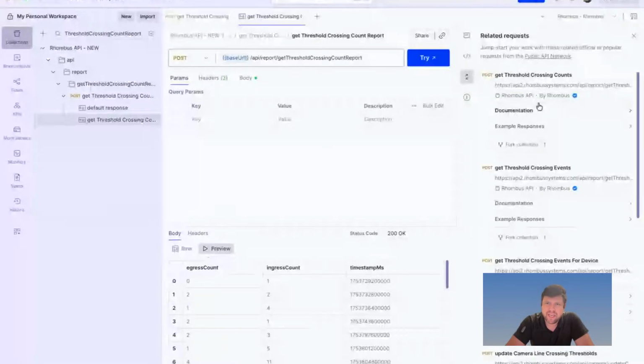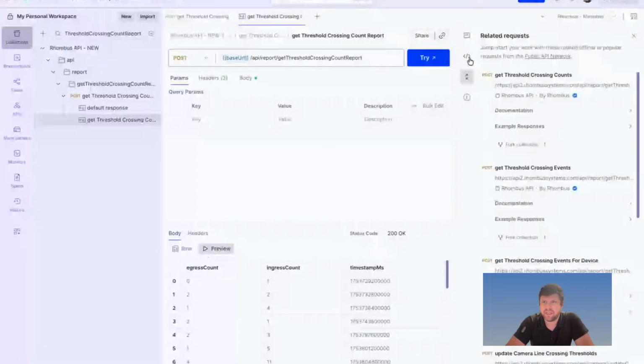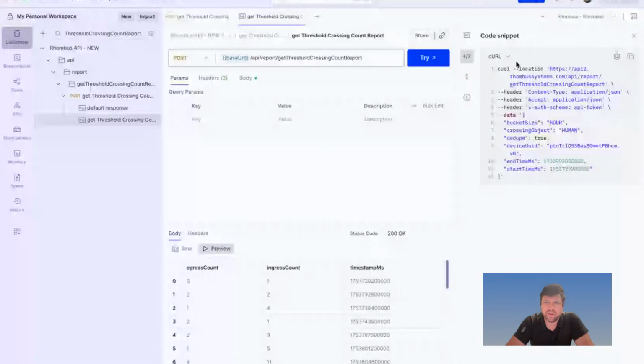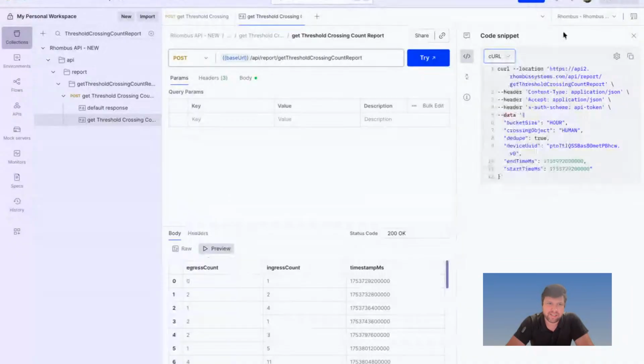So again, anything that relates to line crossing, whether it's setting the region, all that's going to be in here. And easily accessible, right? All the documentation, everything is just all within Postman, and you can throw this in your IDE. You can grab it in any language, and so that's kind of why we're making this transition. We want to make it easier for you to utilize these endpoints and get the data that's valuable to you.